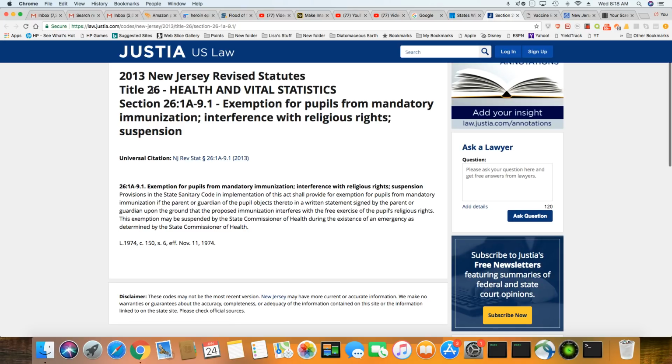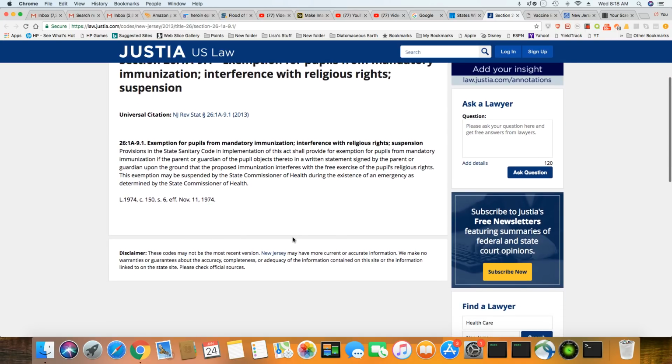So it's Title 26, Health and Vital Statistics, Section 26:1A-9.1, exemptions for pupils from mandatory immunization, interference with religious rights, and suspension. All right. So you can get an exemption.